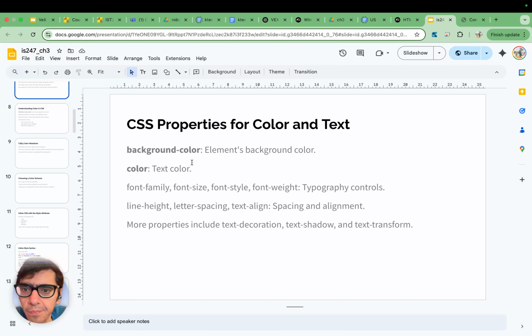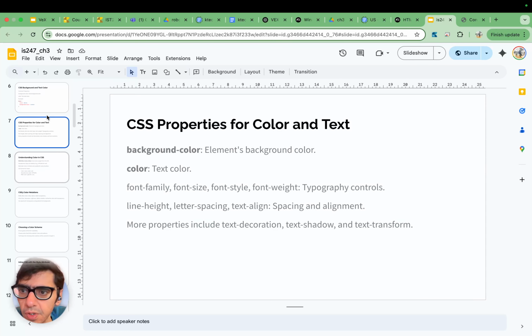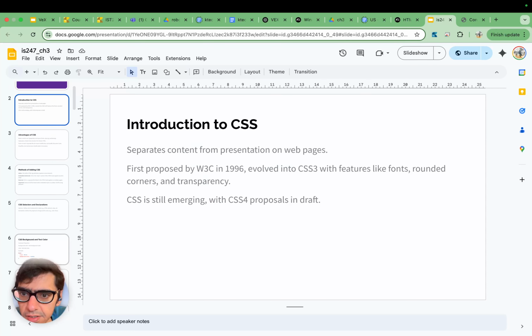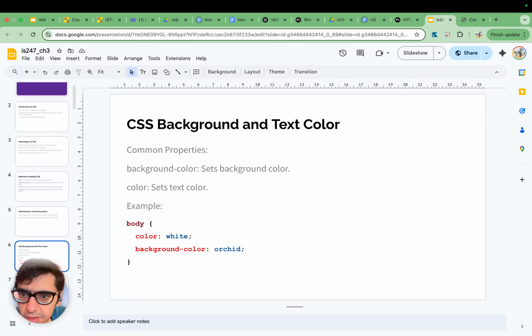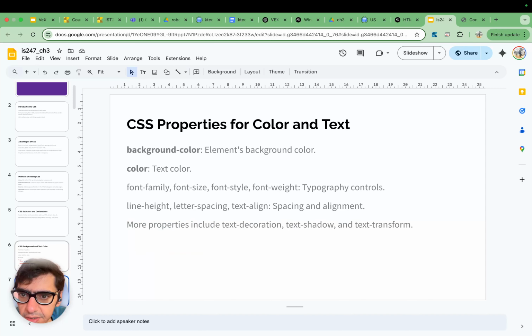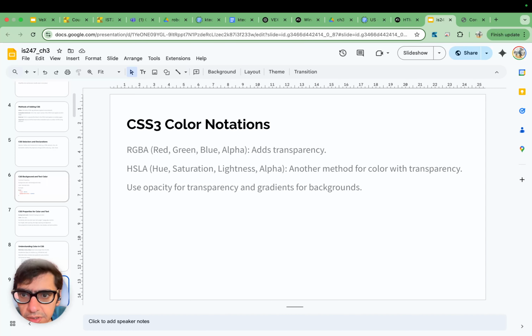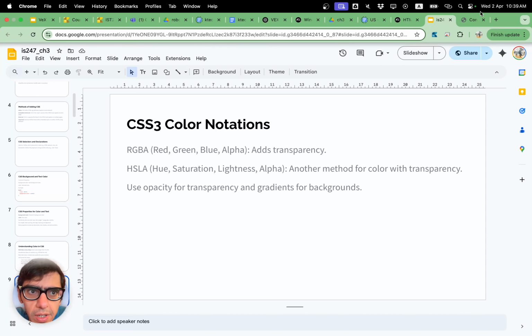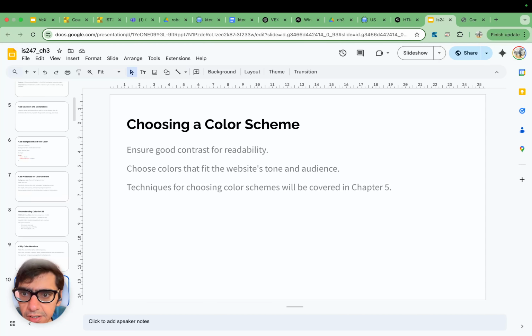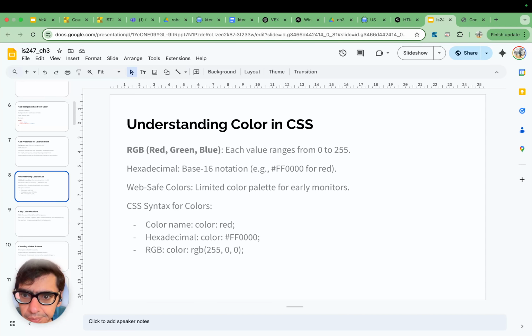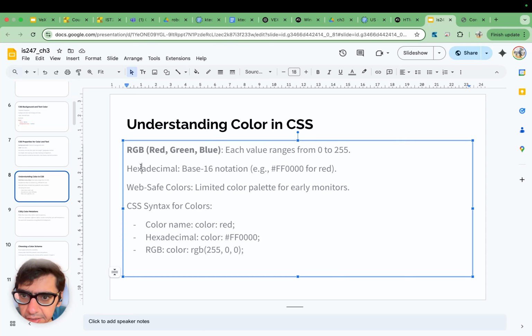Perfect. Okay, so let's get back to our slides here. We already used background color, we used multiple classes, we used RGB. There is another way of applying colors, which is hexadecimal. Okay, so you can see in slide 8, we already used RGB format. We also have hexadecimal format.